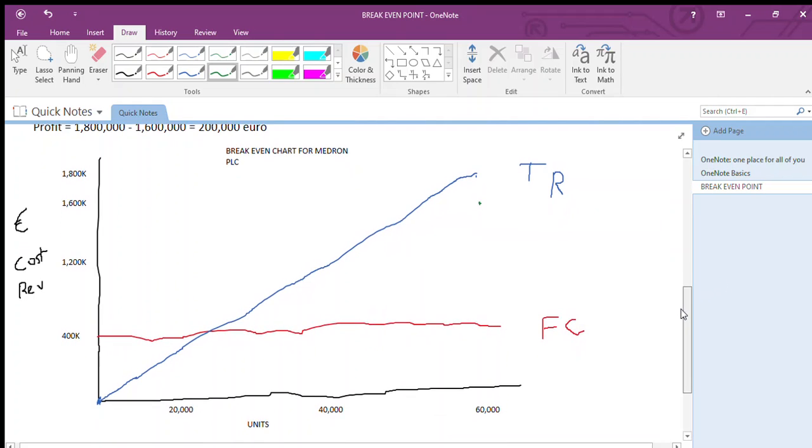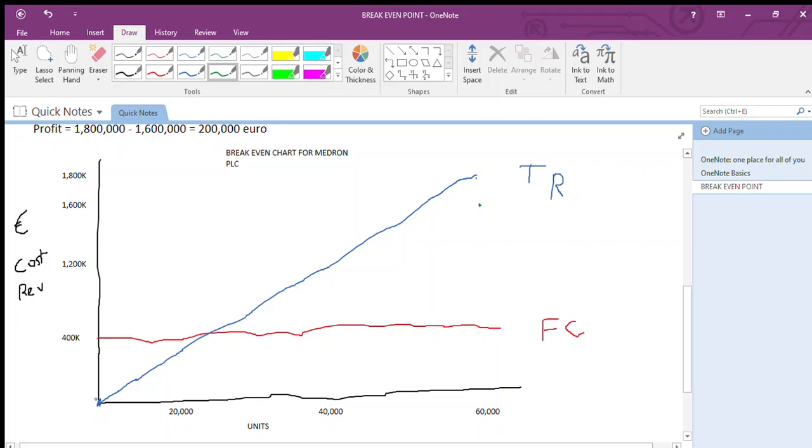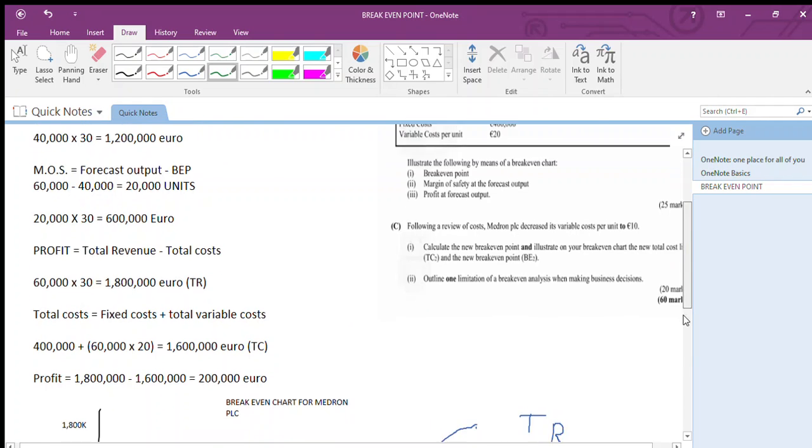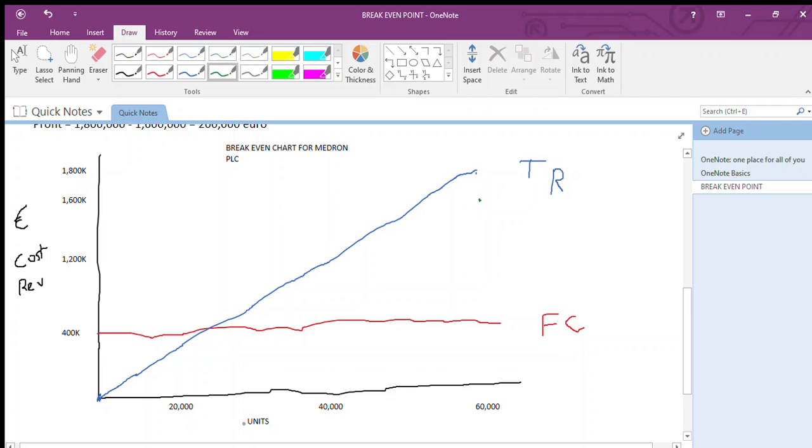Where do I start my line, sorry? I don't start it at 0, 0. Why? So my variable costs are calculated based on the units that I intend to make. If I make no units, I still spend 400,000, because the 400,000 is the fixed costs, and that will not change depending on level of output. I can't forget that in my total costs. So if I don't make a single unit, I will still spend 400,000. Therefore, my total cost cannot go below that. It has to start here.